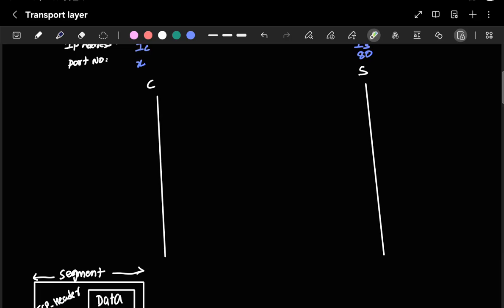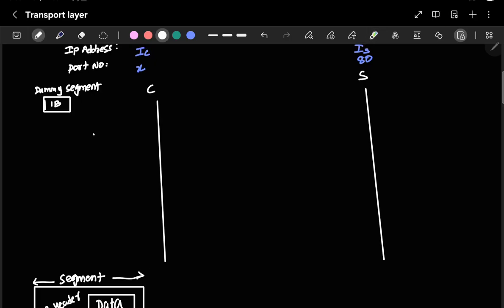So now we will start our connection establishment phase. In that we are going to see how the three-way handshake process works. In this three-way handshake process, at the beginning the client will generate a dummy packet. It will create one dummy packet, hardly 1 byte, and I told you that for every byte in TCP there is some sequence number associated with it.